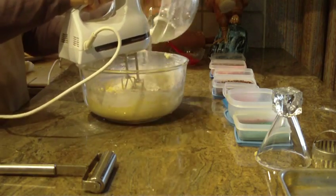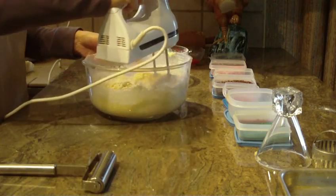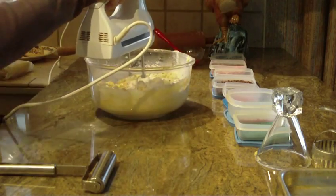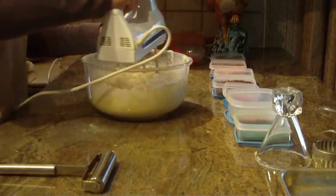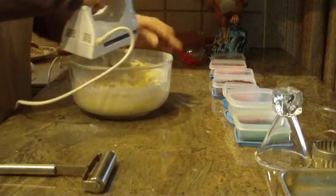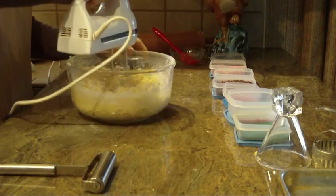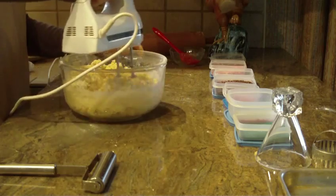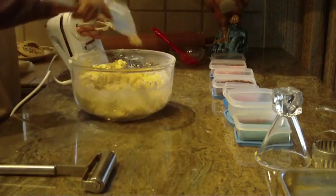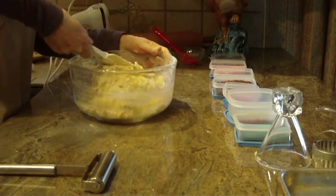Now I'm going to put a little bit more of my flour in, my dry ingredients, and beat it in. And this is where you start to see using probably the stand-up would be your preference to making this cookie dough. And again, I don't want to beat it for too long, but I do want to get it combined. Okay. Setting that aside. Just bring it all together.